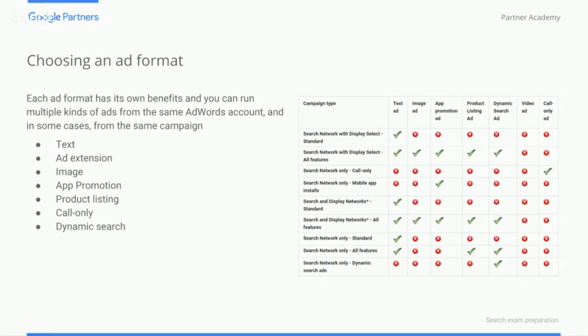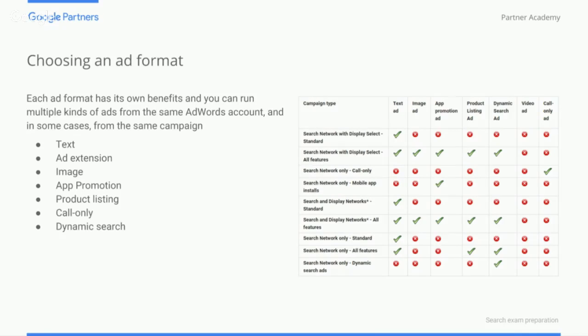Image ads are just like they sound. That's just going to be you showing an image, whether that's of a specific product or of something else on your website, and you can have some text on there as well. This is a really common ad type across the display network that I mentioned. So when you're seeing banner ads across different websites, whether it's a news site or a blog, those are usually what we call image ads.